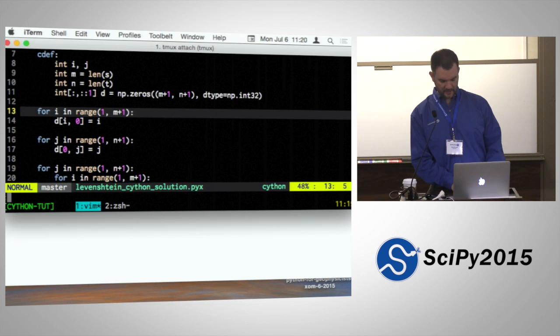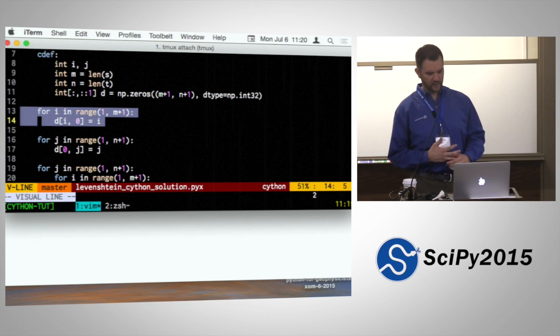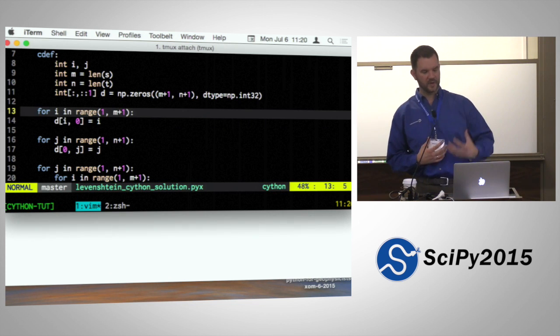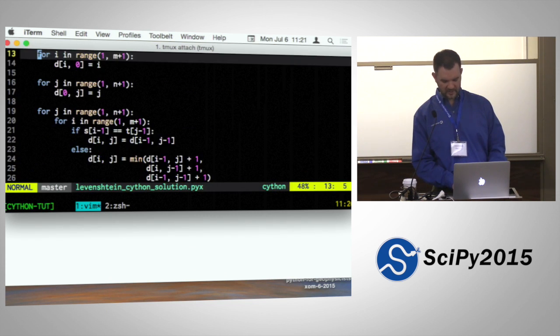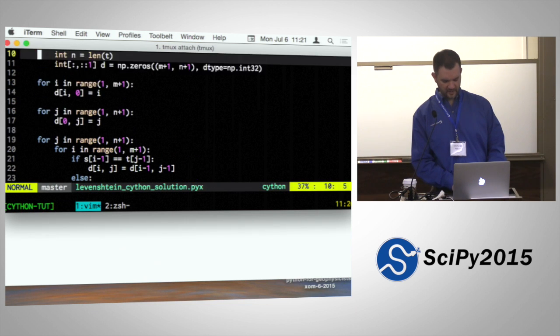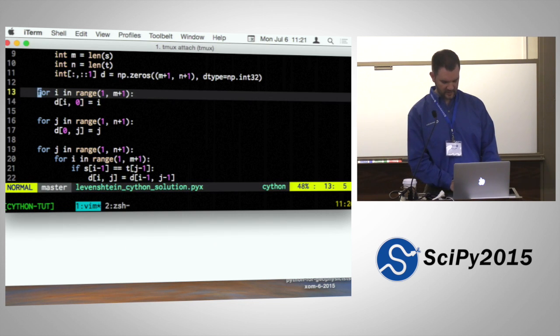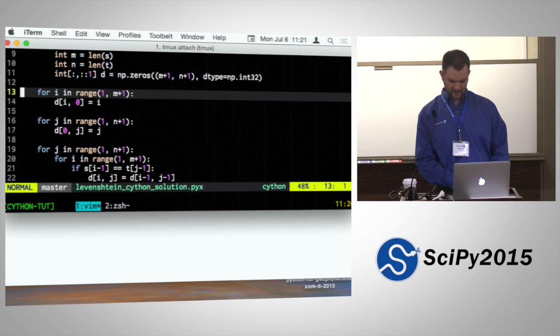And I guess, let's see. So thinking back, I realized that the original version used slicing and slice assignment for initializing things. With typed memory views, you can slice them to get a memory view back, but you can't use slice assignment with them. There's something a little wonky with it. There's no reason why it shouldn't work, it's just a matter of someone implementing it. So here we have to use for loops to initialize the edges. I apologize, that may not have been clear. You probably got issues out of the box, so that one's on me. I should have made it work out of the box with these for loops.